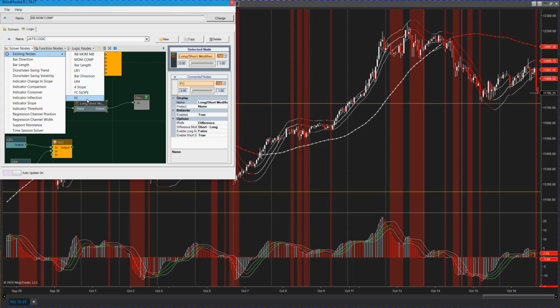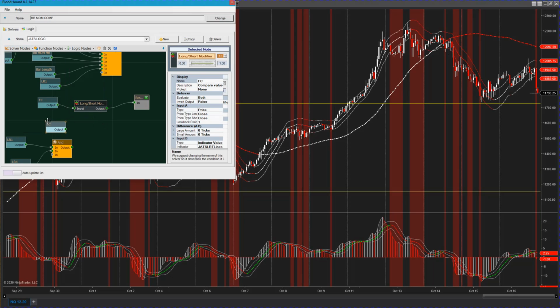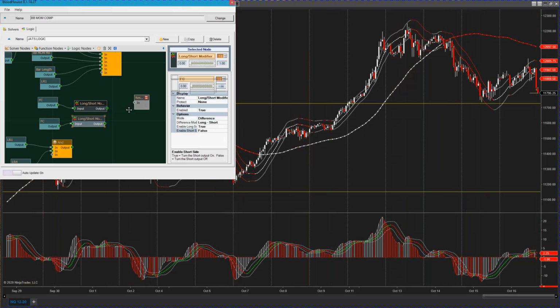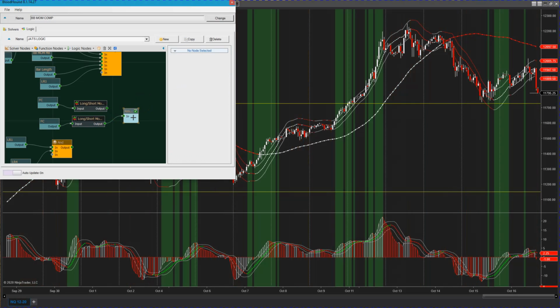And here is a fast channel long. Put a long short modifier on it, come down here and set it, and here are the longs when you break outside that upper boundary.